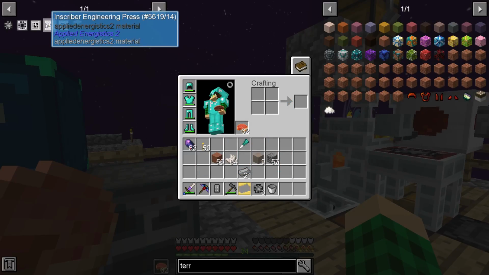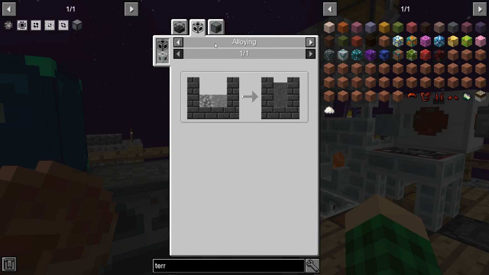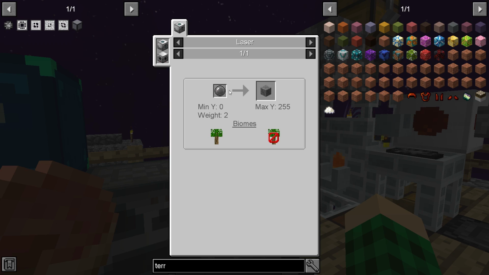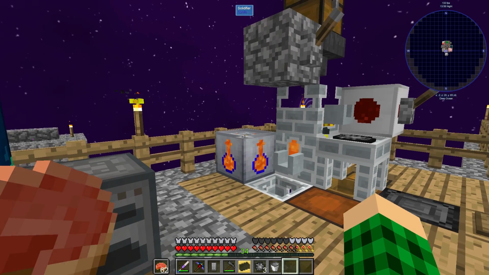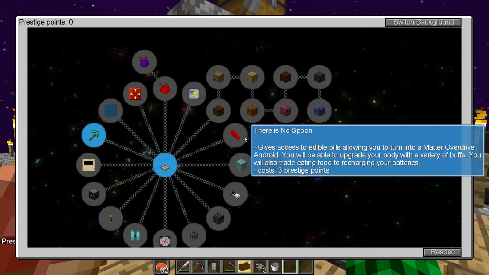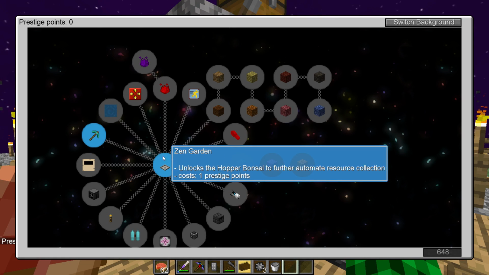Okay, so the problem is the engineering press requires molten ferroboron, which is basically alloyed boron and steel, and boron we need to get from boron ore, which is found in the Twilight Forest and Lost Cities dimension. So I need to go mine over there. Hence, I gave myself 2 prestige points again. For some reason, it isn't working the way it should.